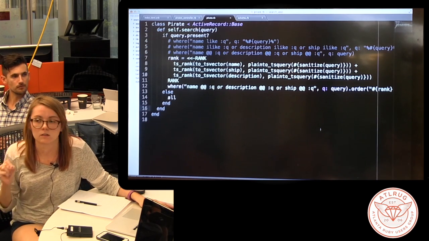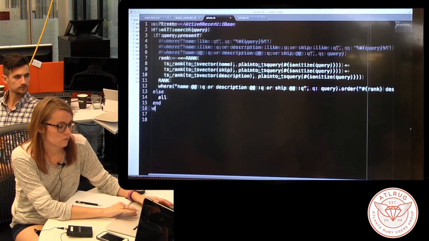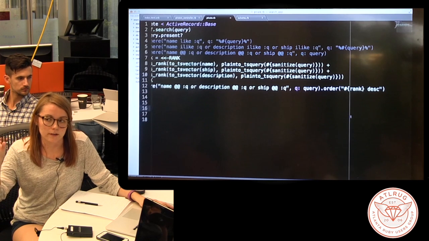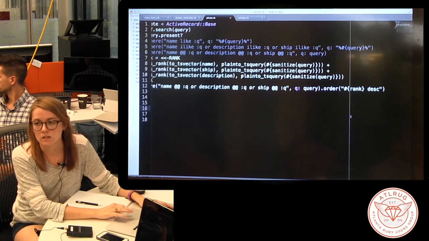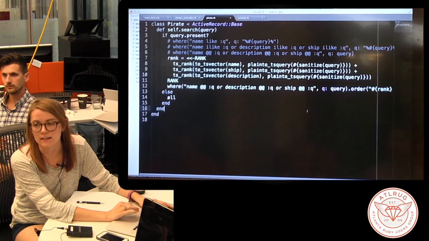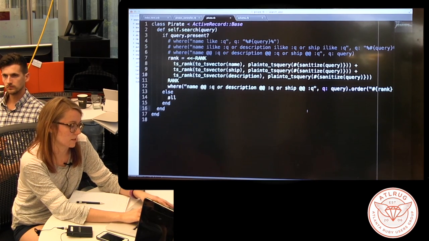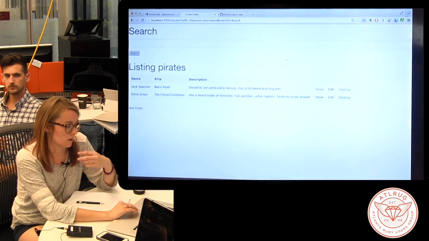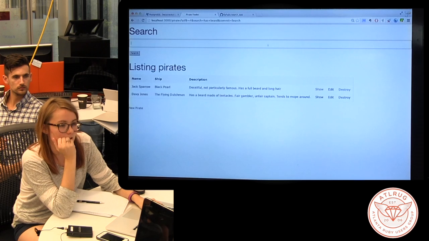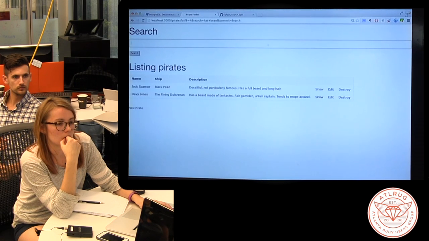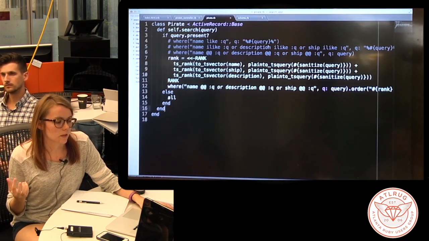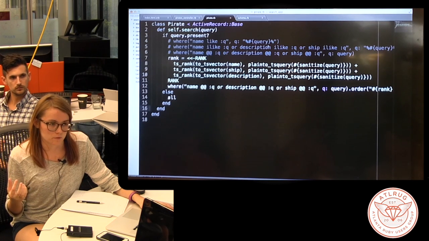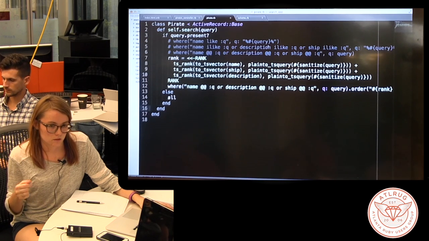Sorry, should I? You should show the rank part. Oh, sorry. Yeah, so then you just order it on the rank match by descending. So you can set weights for these. I didn't know how crazy this was going to be, so I didn't want to overcommit and throw up on everybody. Literally. The plain 2 bit is just about adding in ands. Oh, that's right. Yeah. So the plain 2 takes out stop terms. Is that what it calls them? Stop words. Stop words, like parts of speech like and.